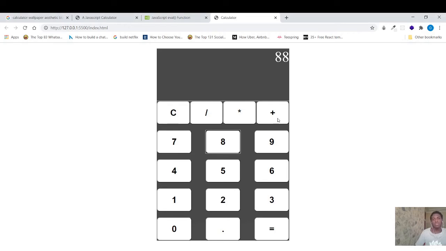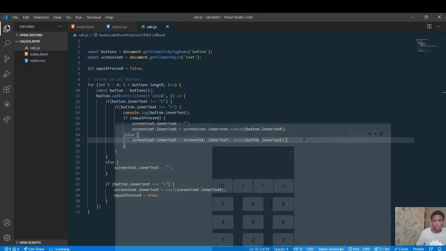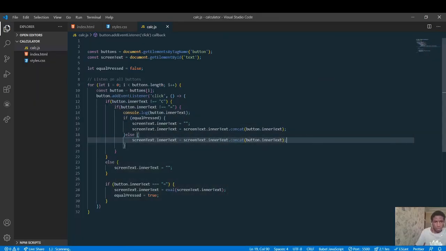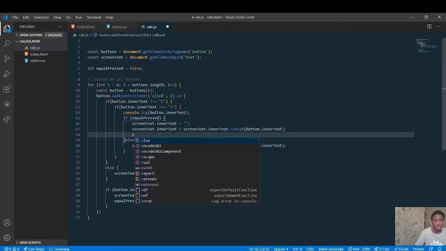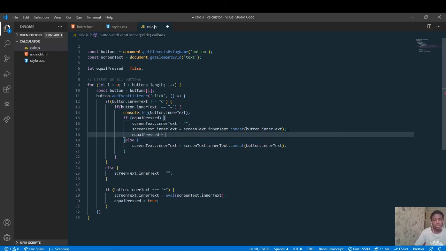So 8 plus 8 is equal to 16. So next time we press, it should clear. Voila. So it's working now. Oh, okay, that's a problem. I think what we should do is, after we've cleared the screen, set equal pressed back to false.